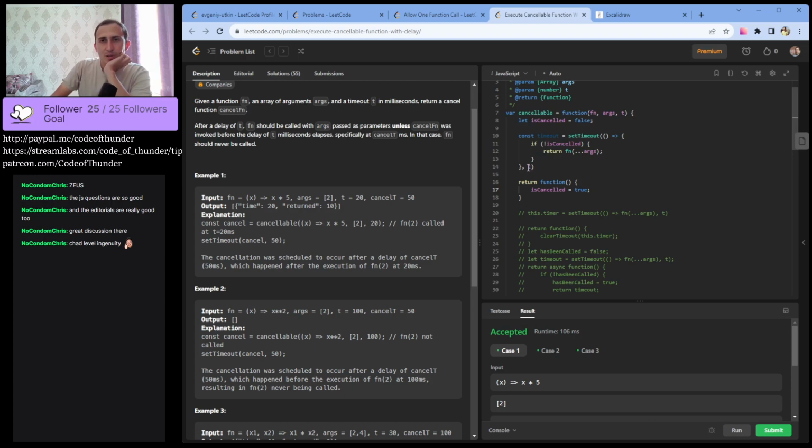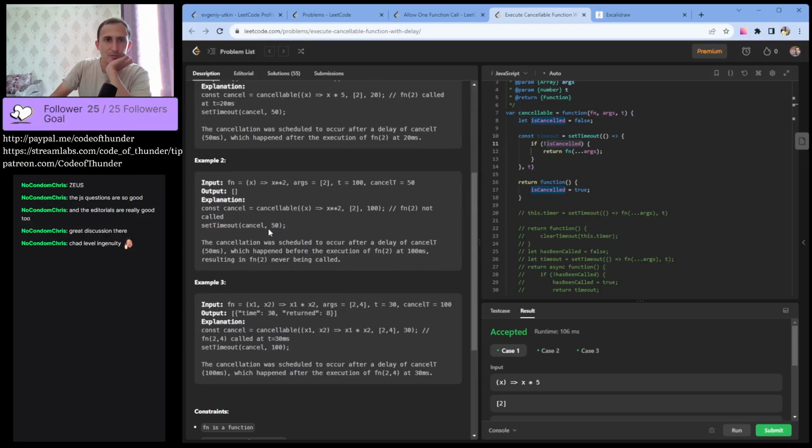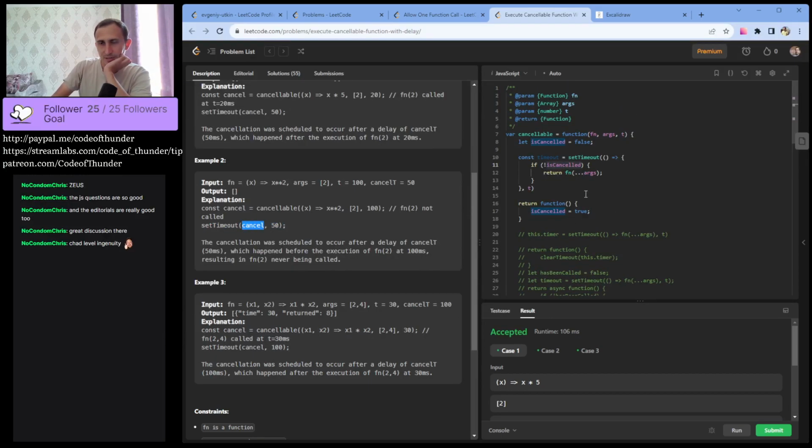So when we reach this time limit, isCancelled is gonna be already set to true in this second scenario if we call this function. Before that it is false, and we do not run this block until we hit the time limit, so we only check the value of isCancelled when we are here.